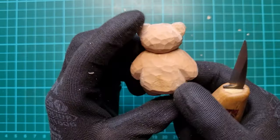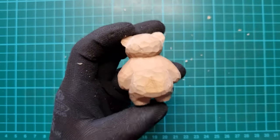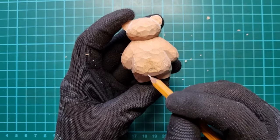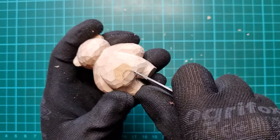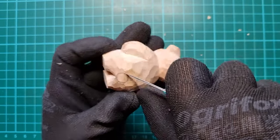Okay, great, bears have tails, so let's add one here. I draw a simple round shape, it doesn't have to be super realistic. After all, we are making a cute little teddy, and he deserves a cute tail. It's the same drill as before, we carve around it until the tail is unmistakably above the surface.